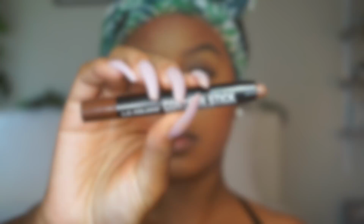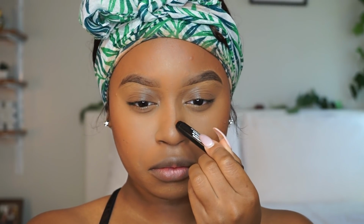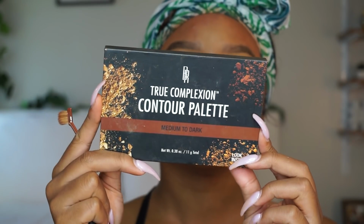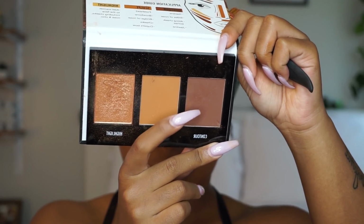After wiping the bake off of my nose, I'm going to take my LA Colors contour stick in the shade Deep, and I'm going to line the sides of my nose. I'm going to blend it out with my little small knockoff oval brush I got from AliExpress. And then I'm going to dip the same brush into my Black Radiance contour palette into the contour shade, just to set that cream contour so it'll look a little bit more prominent. Then I do go in with a cleaner buffer brush just to make sure everything's all blended in and buffed into my skin.